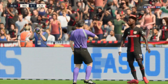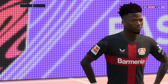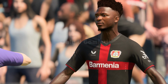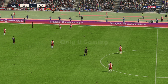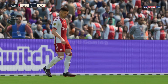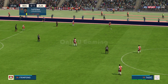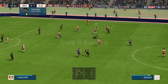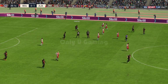Excellent refereeing, a chopping challenge, and the referee has got to have a big think about it. And yellow it is, a booking. Yeah, he was too impatient to win the ball and probably deserved a yellow card. Well, he had a decent reading of that ball in. And the referee has awarded the free kick. He tried to play advantage, but it wasn't forthcoming.